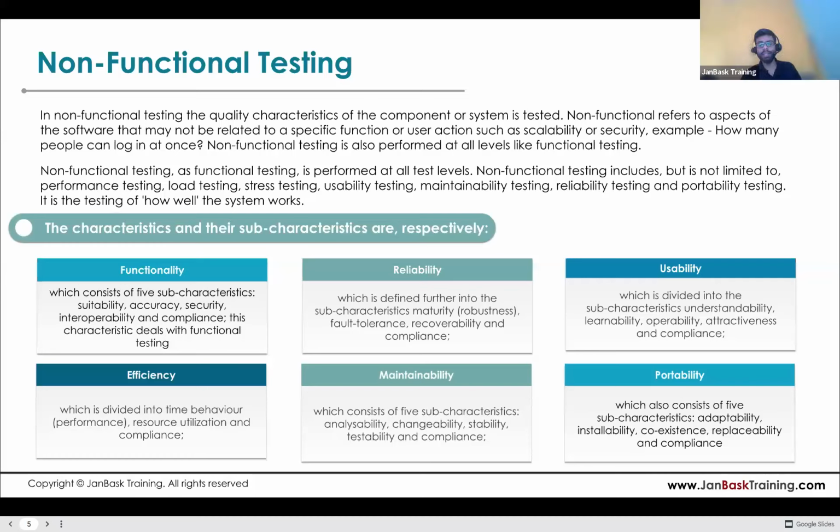Portability: suppose you need to install the software on different operating systems, then maybe you need to upgrade the software, okay? So whether those things are happening or not, this comes under maintainability or say portability. So these are the different types of non-functional testing, okay?